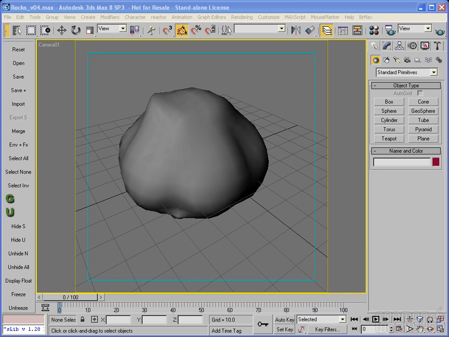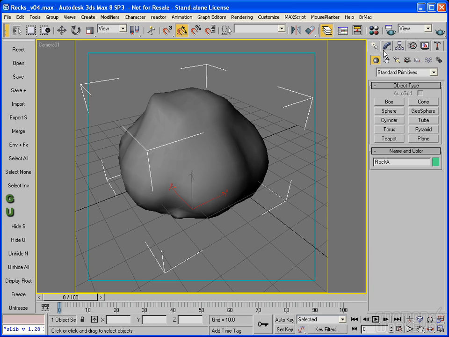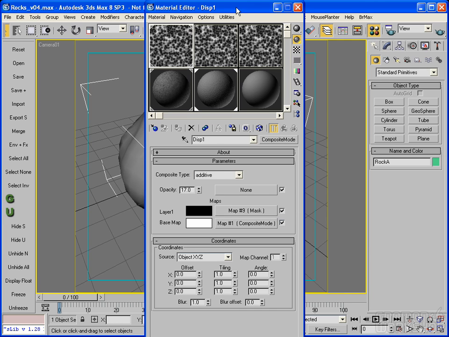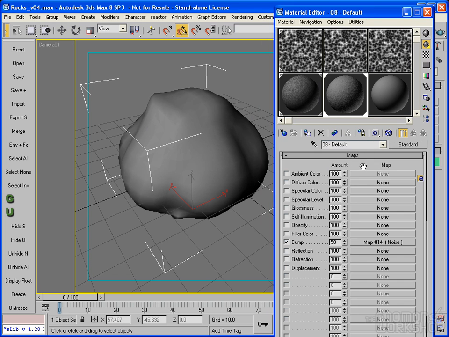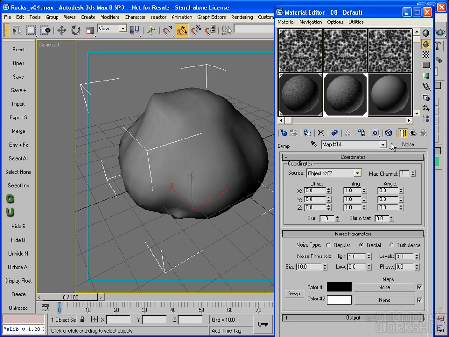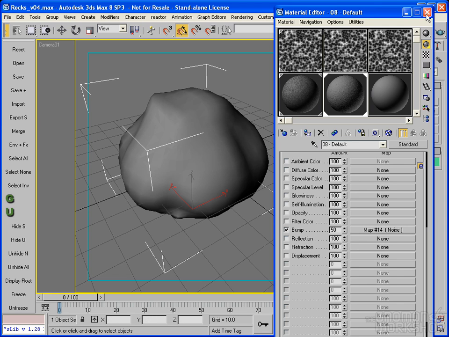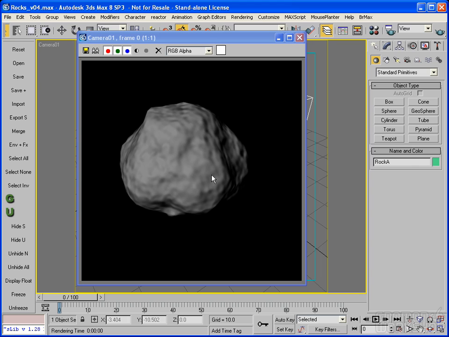Now, I love hand painting, and I do it all the time, and I also do photo manipulation, but procedurals really do have their place. And it's a shame that sometimes they get discarded without really looking into whether they'd be appropriate for the situation or not. So, sometimes someone will just be starting out and they will take an object and they'll apply a material, and maybe they'll just stick a noise in the bump or something, and then they'll hit render, and that's it. And that's as far as they go.